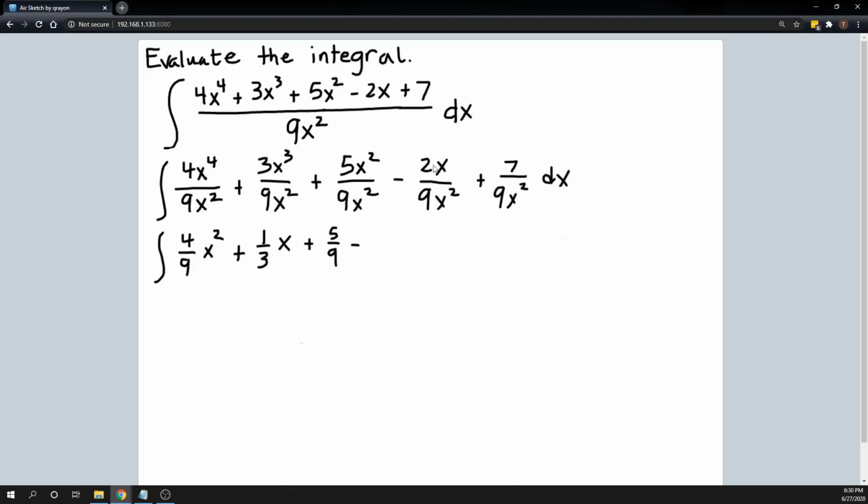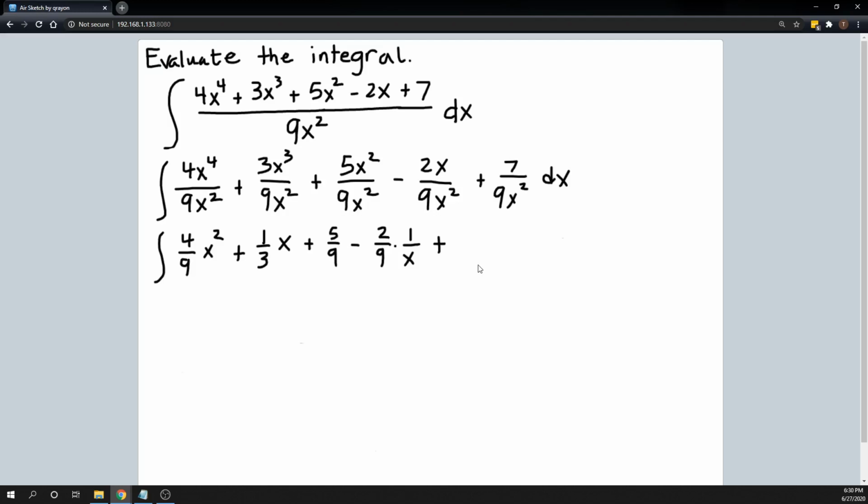On this one, I have 2x over 9x squared, right? So again, I'm going to write that 2/9 out in front. And when I reduce this, I have x over x squared. That is going to be 1 over x. Because 1 over x is the only power function that the power rule doesn't apply to, I'm just going to leave it like this. I'm not going to make any further simplification, right? Because we all know that 1 over x is equal to x to the minus 1. Normally, you would want that for almost any other power function. You want it written as x to some power, but this is the only one, right? Only power function for which the power rule for indefinite integrals does not work, okay? So I'm going to leave it as 1 over x.